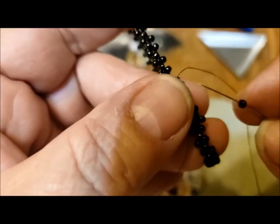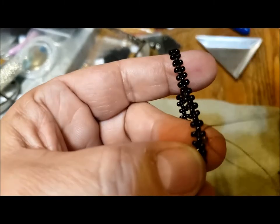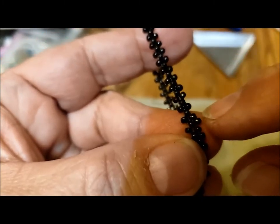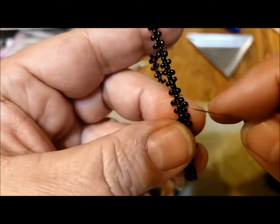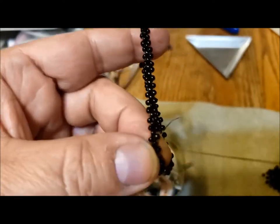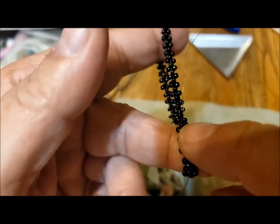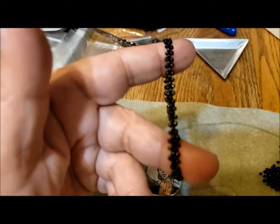Here's my beaded edge and I've started to add the alternating beads. I put a bead on, go through the next bead that's sticking above the edge, pull my thread, and you'll see that bead I add sits right in the slot but also sticks up so that I can keep building up the edge and making it wider. Here's my next one. I'll just keep going around until I've done a whole row around, then I'll fit and see how things are going with my bezel.